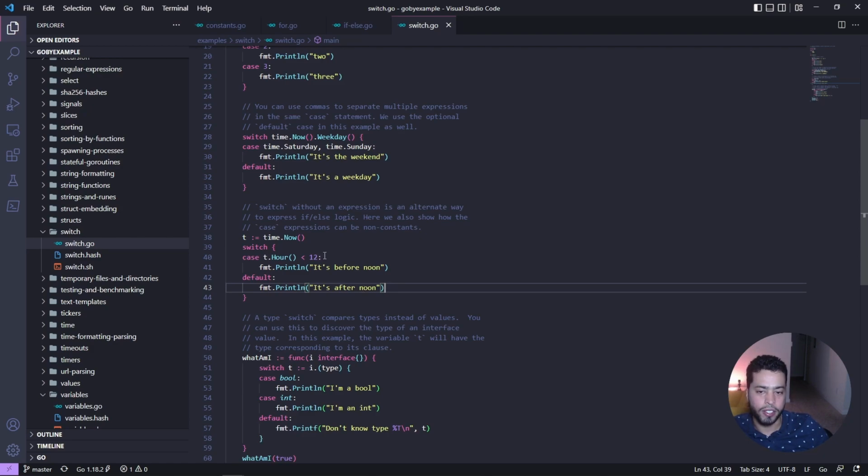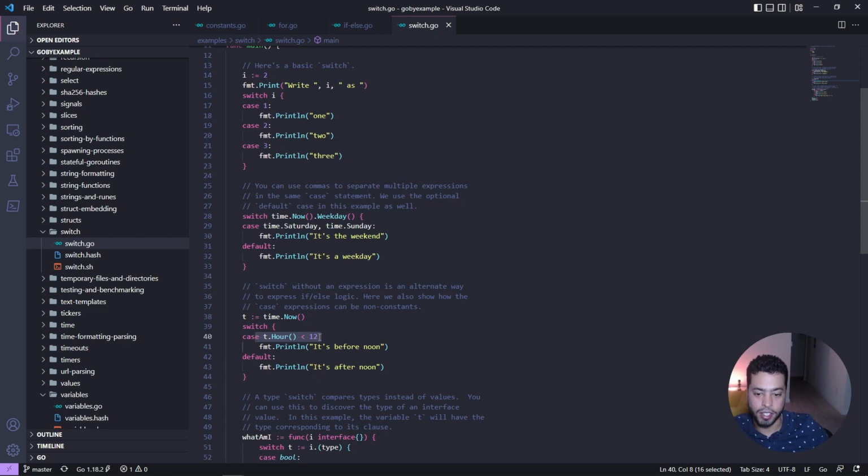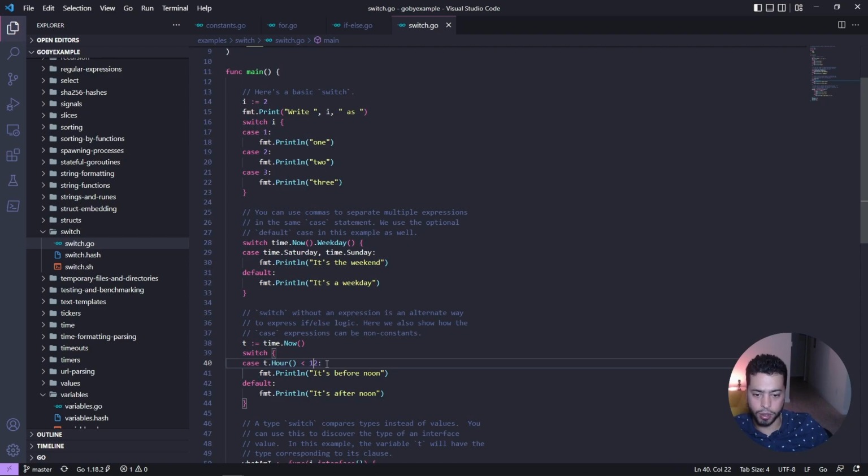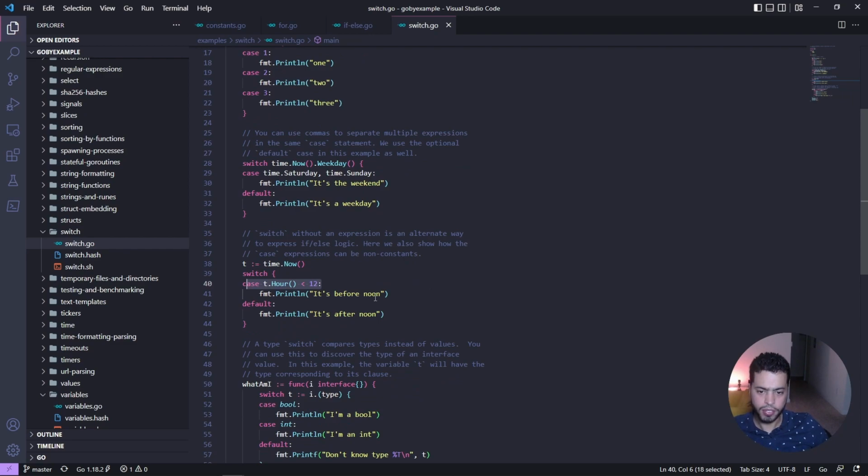The difference between this and the other switch cases here is that it's doing a condition on the case. This is important. There might be some other languages that don't accept this. It needs to be a hard-coded value, but here, no, you can actually do straightforward conditions. It's actually quite nice. I would be careful, once again, with readability. Make sure you don't have large conditions, otherwise your code might become unreadable.